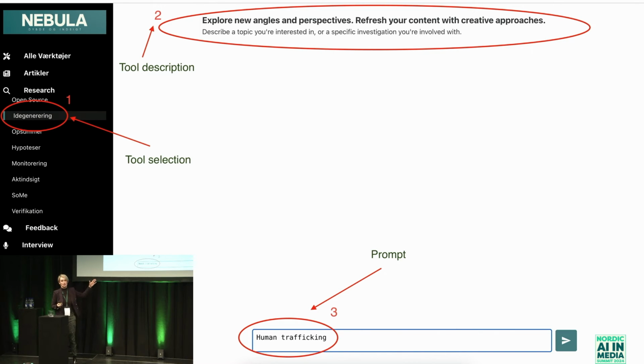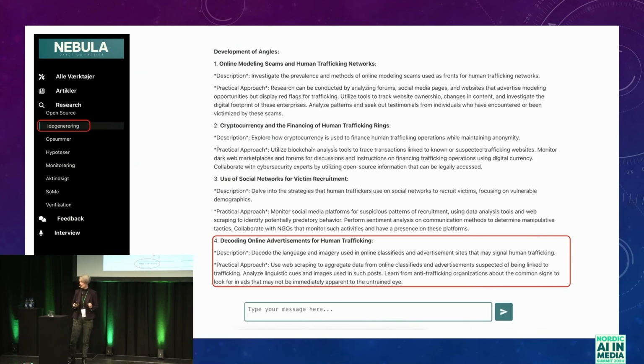Of course, you can insert whatever ideas or data you have, and it will also try to generate some ideas. This is an idea generating tool. So what it does here is deliver some possible angles on how to explore this. It is still very abstract at this point, but if we scroll down, it is asking which of these are the most interesting for you, and then it will iterate with you to make it more focused and approachable.